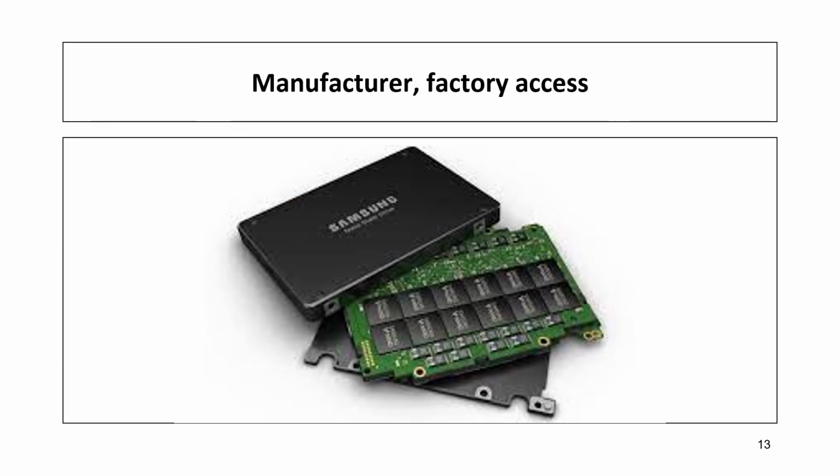Another strategy that can be employed to recover data is simply asking the manufacturer for help. Manufacturers can use the factory access mode feature of SSDs to execute low-level commands which the SSD simply can't perform in standard mode. With factory access mode, your digital forensic investigator can access several features such as reading raw data from the physical blocks, not dissimilar to the chip-off analysis, only without having to pull out the chips. The downside is that even if the media encryption key is not encrypted, encrypted data cannot be decrypted.